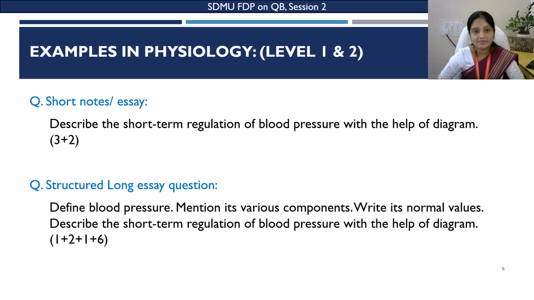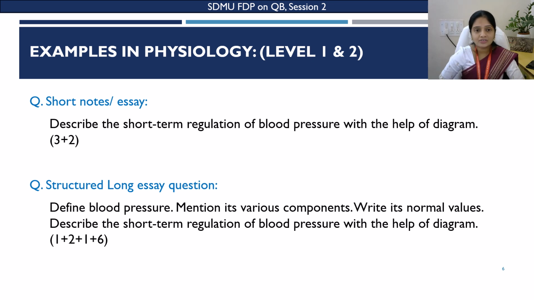Now here I have given a few common examples that we often use in physiology. I am giving a few examples which include both level 1 and 2 of Bloom's taxonomy. So we can see that as per NMC guidelines 2024 and SDM University guidelines for the 2024 batch onwards, our question paper should include a structured long essay question and various short notes or short essay questions.